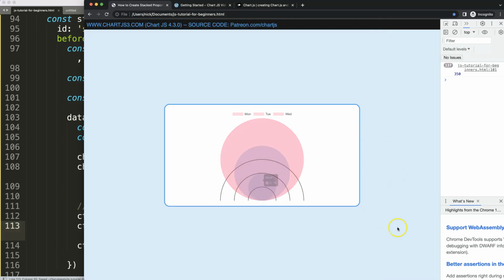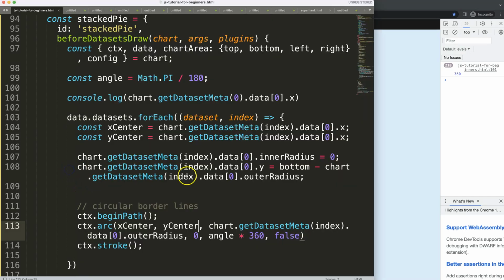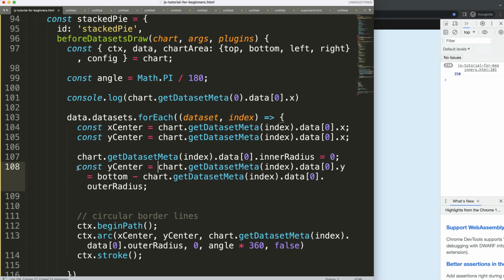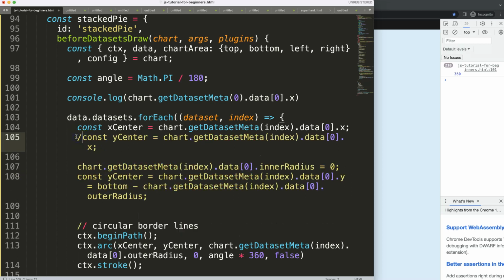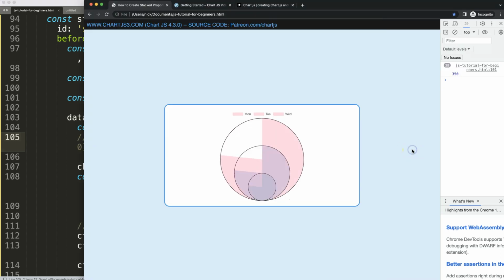Alright, so you can see it's starting to do something, but it's still not really accurate because of, look at this here. This y center here is probably the right term. So what I'm going to do is copy this, put it in here. I will say that this will be my new y center. Save that, refresh, and now we get the exact center of this.